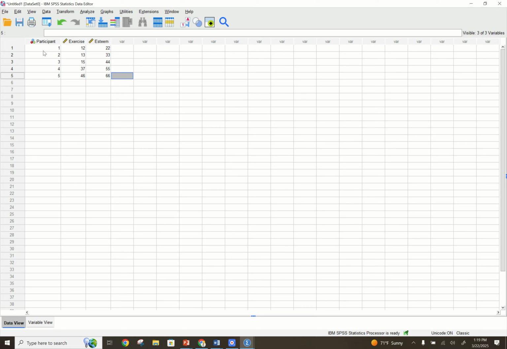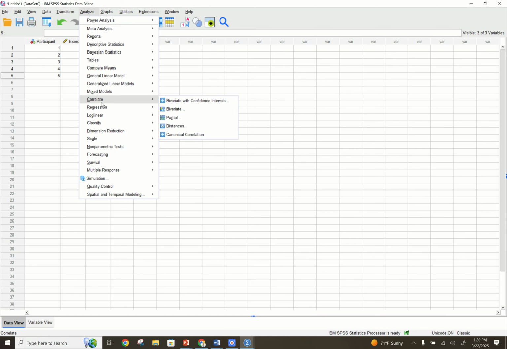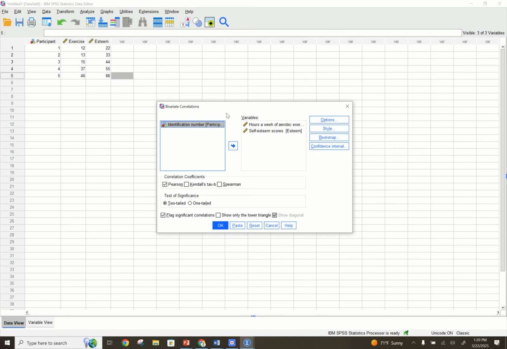Okay, so now I'm going to repeat what I did previously, where I run the analysis. So now I'm going to press on Analyze. I'm going to scroll down to Correlate, then down to Bivariate, and I'm going to press on Bivariate. And as you'll see, all the information is already in here because we just did that.